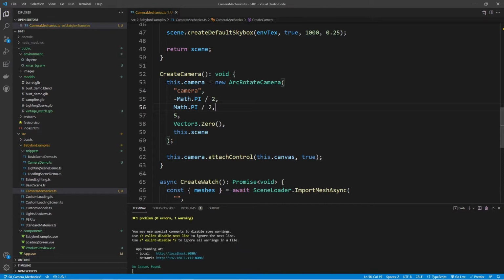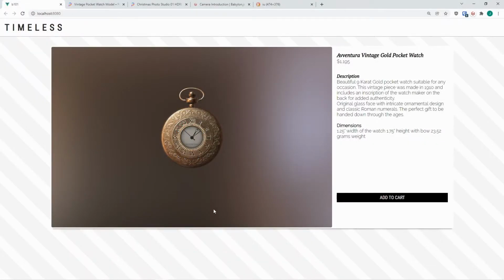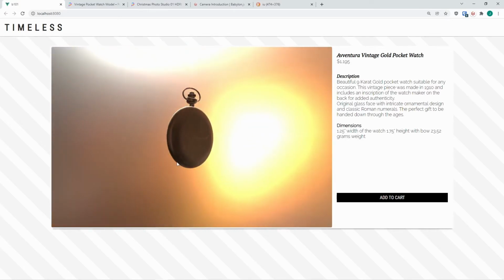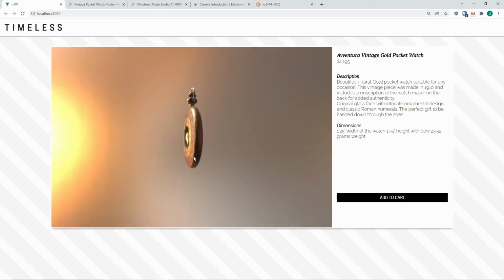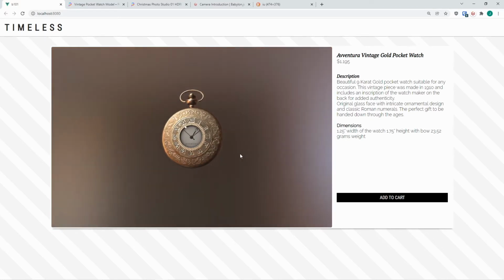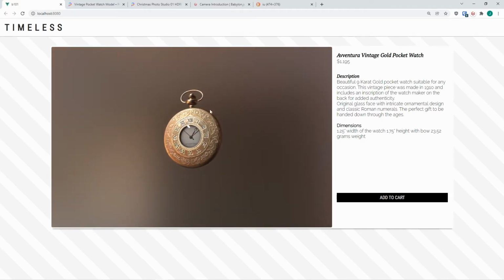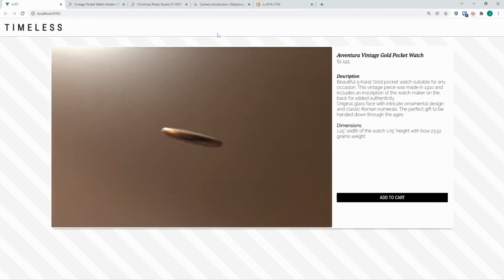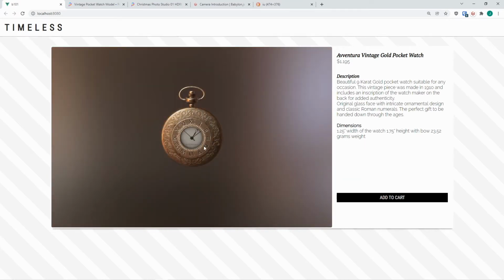We'll save that. And note, this one's negative, this one is positive. Just like I mentioned before, one goes clockwise, one goes counterclockwise. Okay, there we go. So far, so good. Now we have the camera pointing in the correct direction. I can rotate around just fine. So again, left click to drag and move this left and right and up and down. So we have our camera situated and orientated correctly.